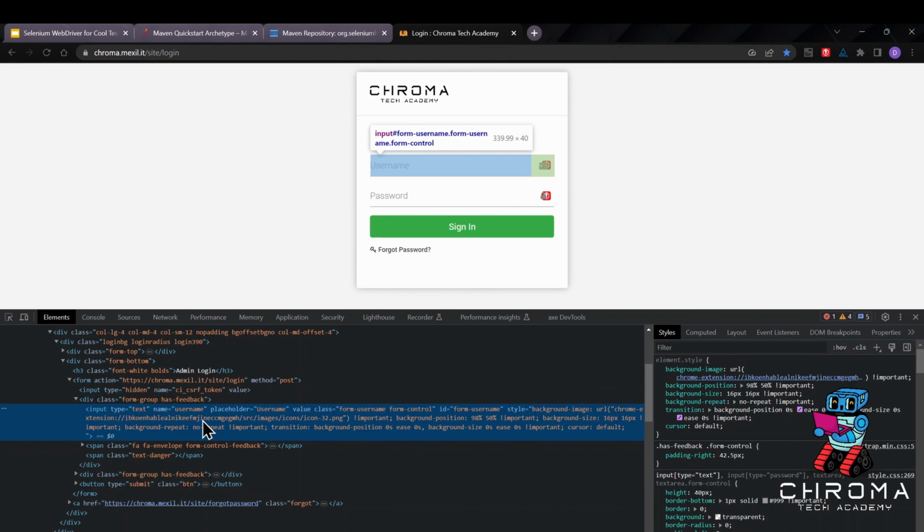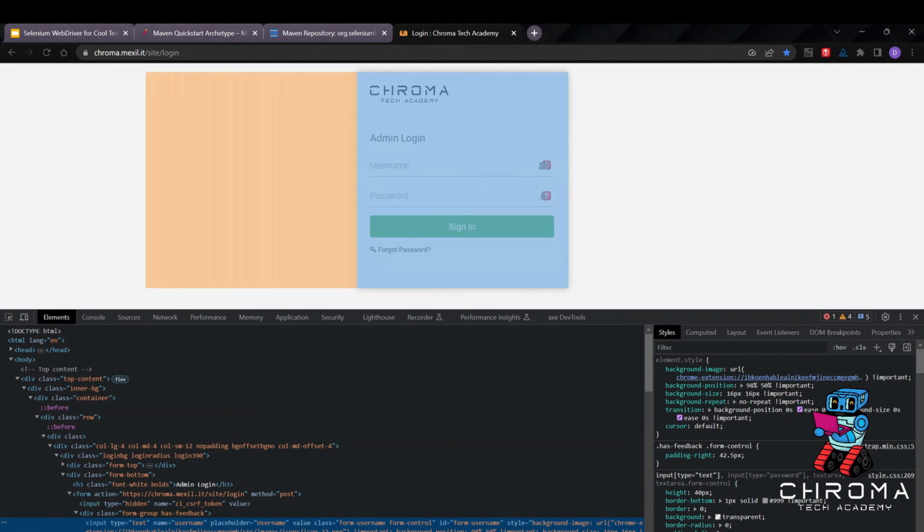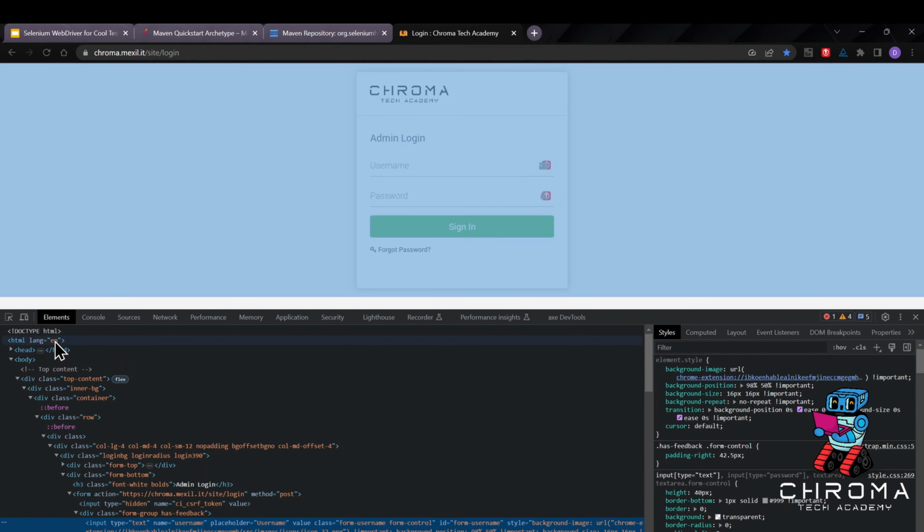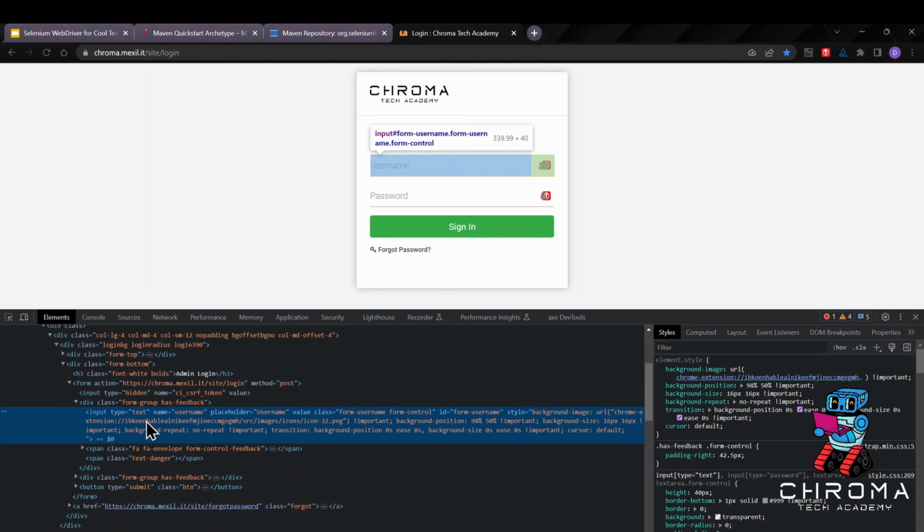Now let me stop there because I said the word DOM. This entire thing here, this HTML document, is in what's called a DOM, document object model. You can refer to it as the DOM, but you can also refer to it as the HTML information of this web page. Anyway, here is the HTML information for this text box here.